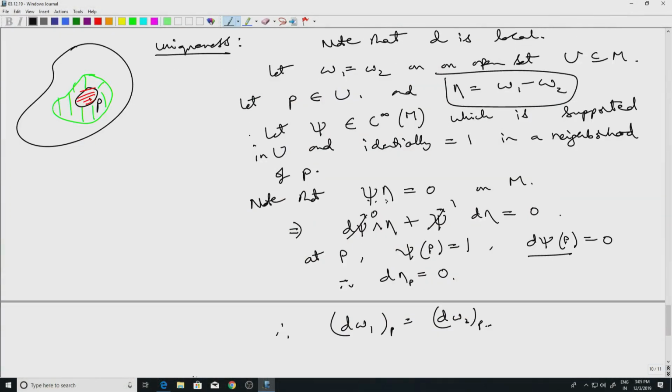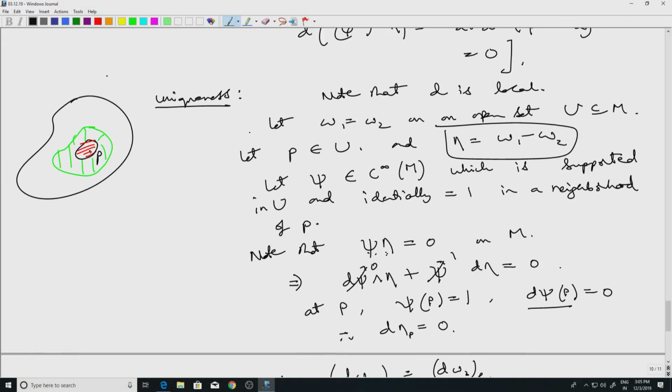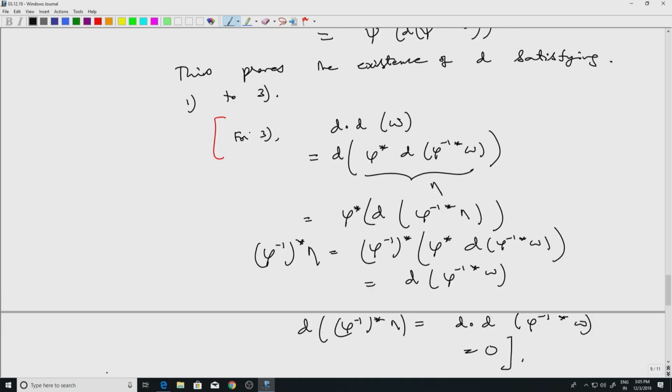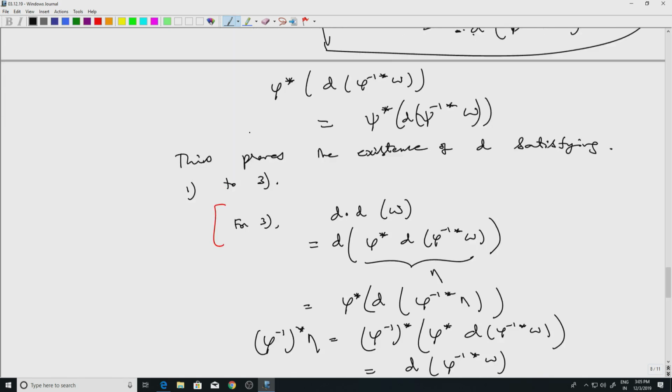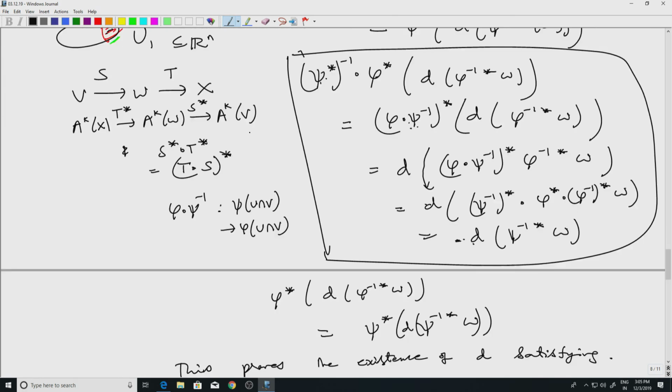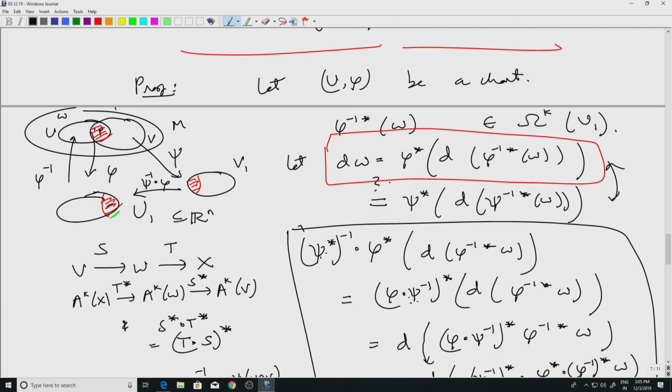So let me finish with the proof of existence and uniqueness of the exterior differentiation operator on manifolds. Well, we had stopped at this point. First of all, we defined the operator using local coordinates by this formula.